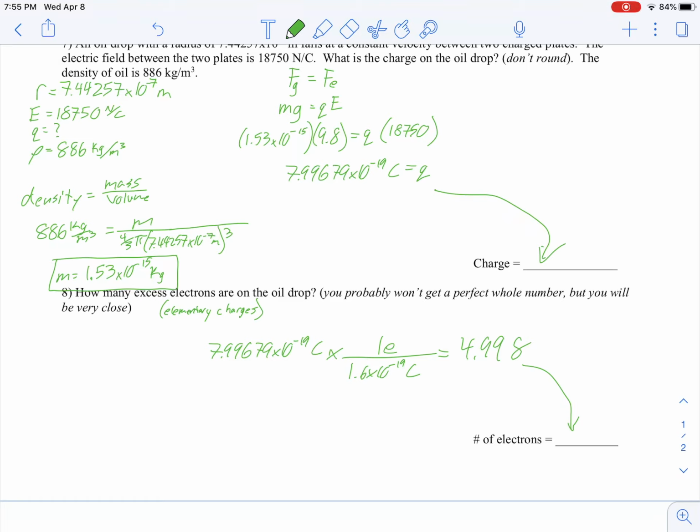All right. So that's basically what Millikan did. And when Millikan did this, all the different sized oil drops had different charges. If you had a really big oil droplet falling with constant velocity, there's a greater force of gravity acting on it. So there had to be a greater electrostatic force acting on it. So it had more charge. The smaller oil drops, when they were falling with constant velocity, had a smaller force of gravity acting on them. So they needed a smaller electrostatic force to hold them up. So in those cases, they had less charge.